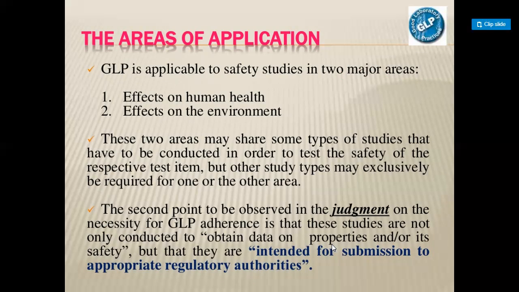Otherwise all the labs could design their own guidelines and do their own thing. The government need not interfere in that. The governing body need not interfere in that. Why is the governing body giving the rules and regulations? If you want to produce so and so product, you need to follow this procedure or this method or this chemical or this raw material. There are guidelines. Why? What benefit will the government get? What benefit will the governing body get? Because it is concerned with public health. It is concerned with environmental safety.